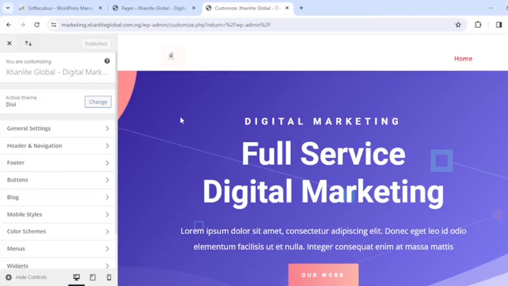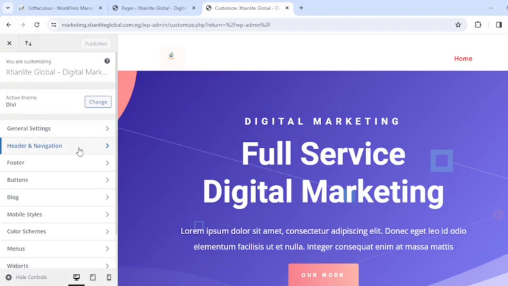So to customize the header of your website, what do I mean by header? The header is this top position that you normally see on every website that contains the home page, the about us page, the menu, the contact us page, and the drop down button. That is what we refer to as a header. It also contains the logo of that particular website and so on.